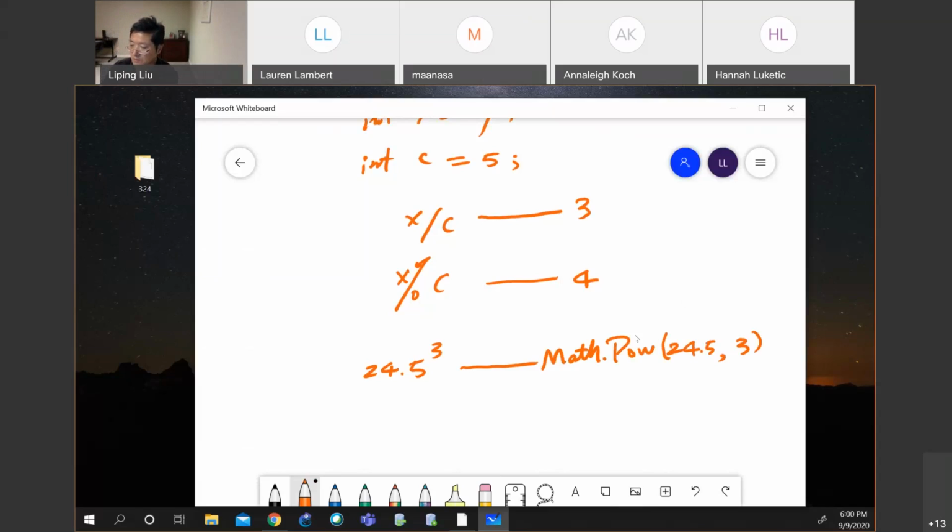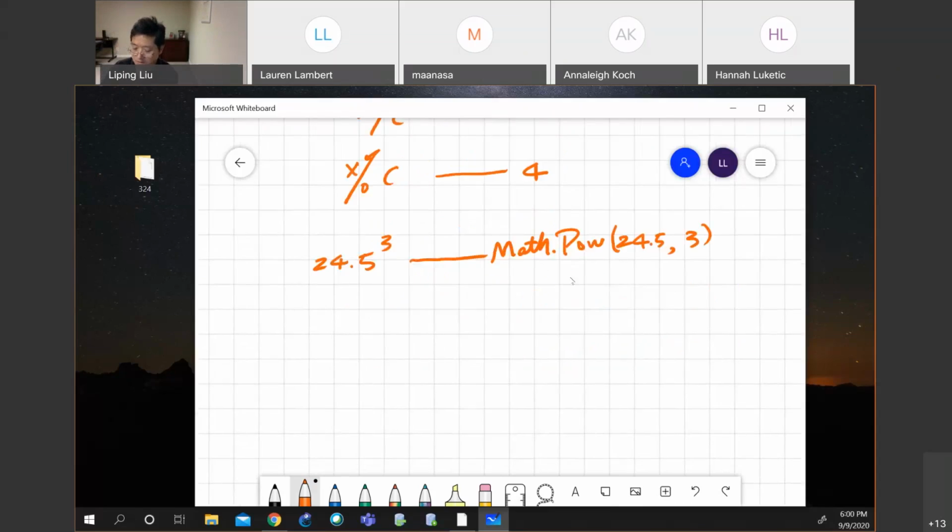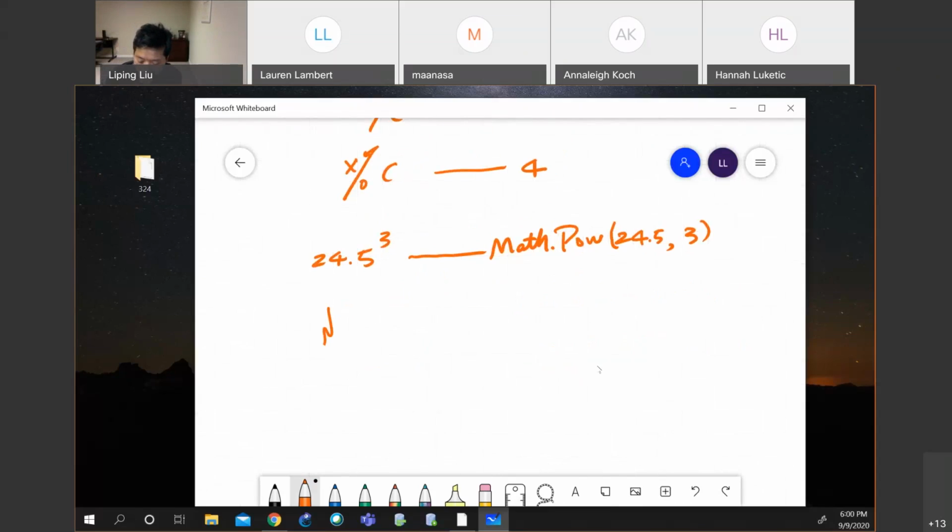What about the square root? How do we do square root? Suppose I want to do the square root of 24.5, and we do something like Math.sqrt, SQRT, and then 24.5, like that.